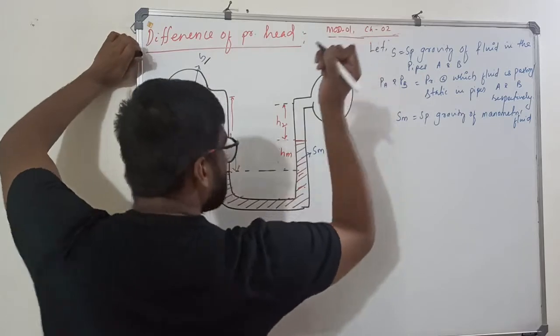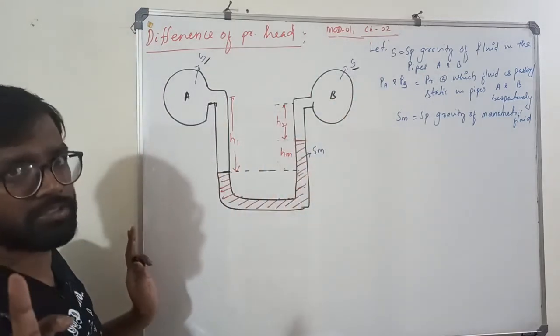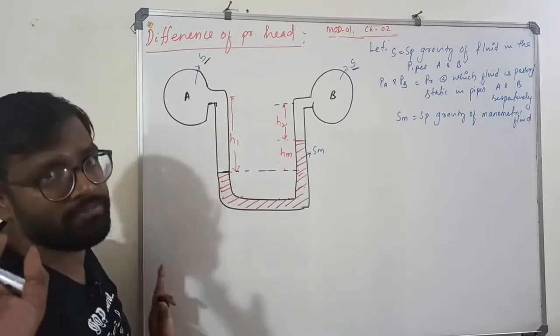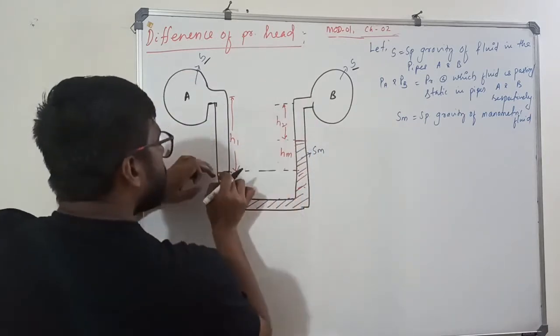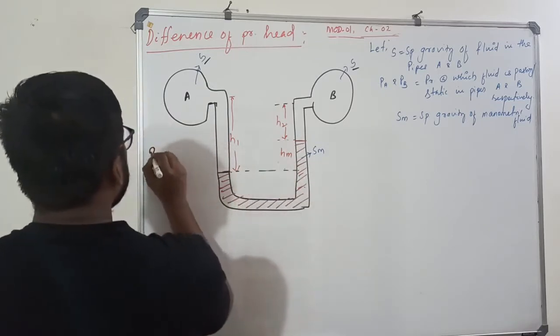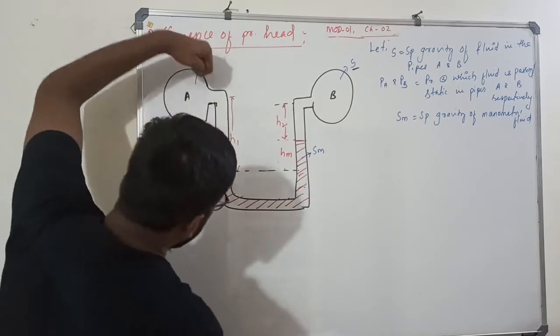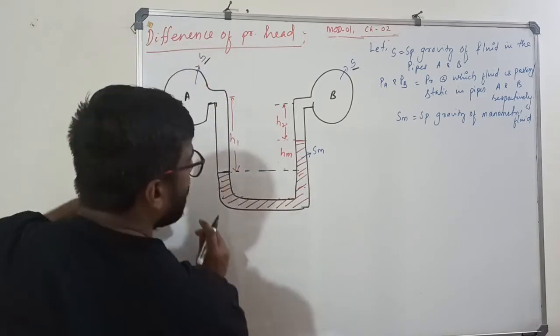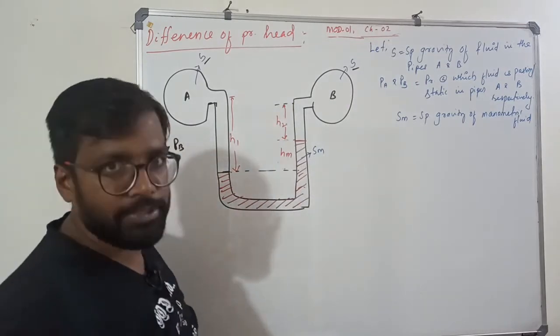Means the fluid passing is the same, but both the fluids are passing at some different pressures. Different pressures but same fluid. Okay. Now you have connected your manometer. After connecting your manometer, I am assuming PA is greater than PB. So this fluid on the left hand side will push the manometric fluid. That's why there is a rise in the manometric fluid on the right limb.